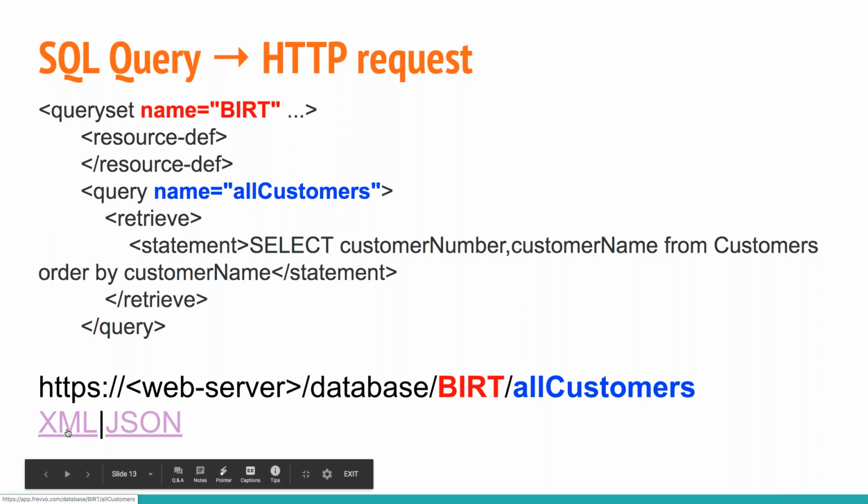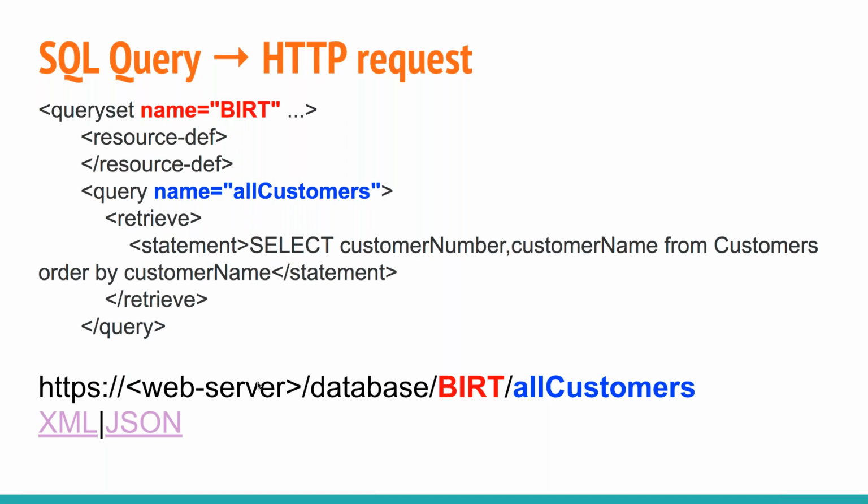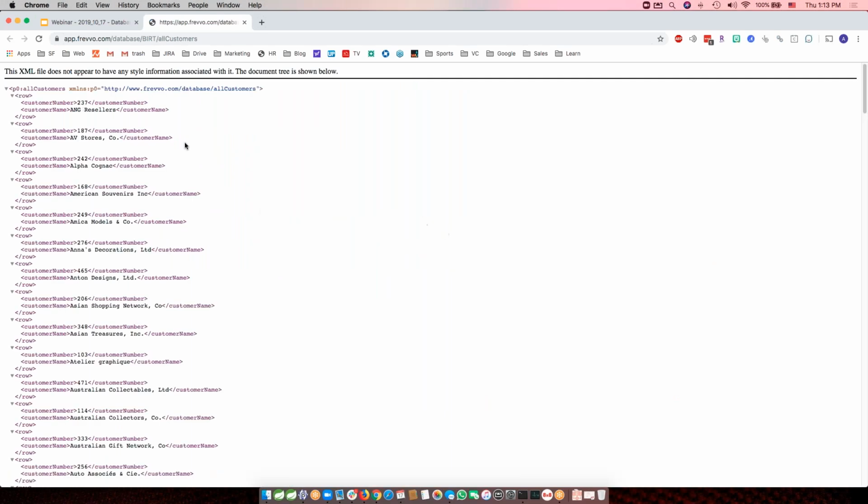So I actually have an instance of the database connector running, and we can just try this out. Turns out that these URLs are capable of returning both XML and JSON. We'll take a quick look at each, and you'll see why in just a minute. So I click on the XML over here, and you see that what's happening is you're getting back an XML document. It has the same information as we saw in the result set of the SQL query: a customer number, customer name, customer number, customer name, etc. Except it's in XML format, something that the frevvo form or workflow is able to consume. And we're going to see an example of how to do this exactly.